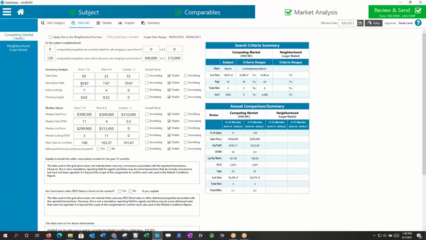See how I filled this right out? In other words, I know that the MLS can produce this, but then you have to retype it. There's no retyping done here. You actually have it right there with customized comments here. And if you mark these boxes within DataMaster, they will also go on through to the software, or you can wait till you get the software. So this is very powerful.